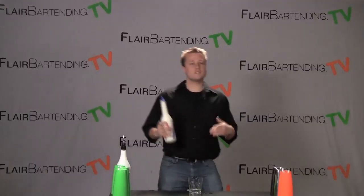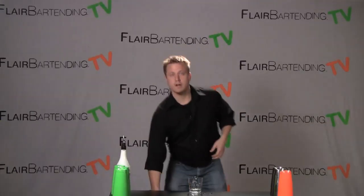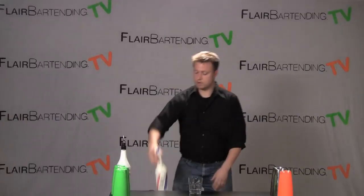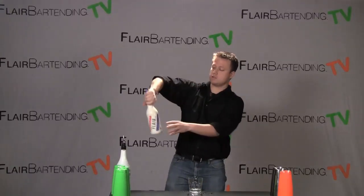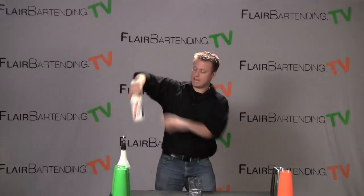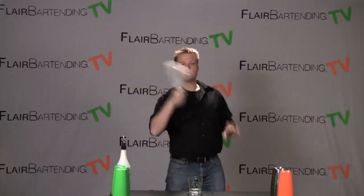The move really starts — the very first part of it is to pull your bottle up out of the rail, whether you grab it from the neck or grab it from the body, either way whatever is more comfortable for you. It's a matter of lifting it up and changing that grip. So we're going from pulling it up, then changing our grip so that our elbow is kind of out and our thumb is pointed down, our wrist away so we get to a grip like this. When we do that, it gives a little bit of momentum, and we want to follow that momentum and let that push itself all the way around into a circle like so.